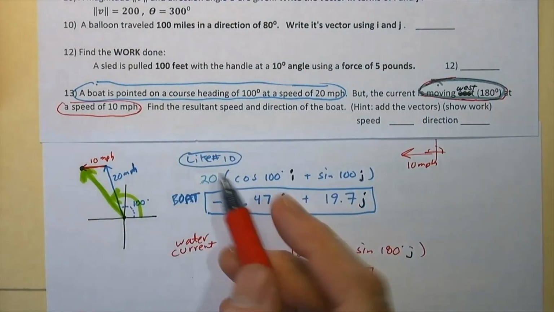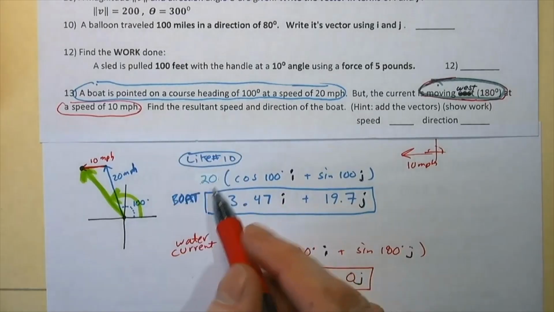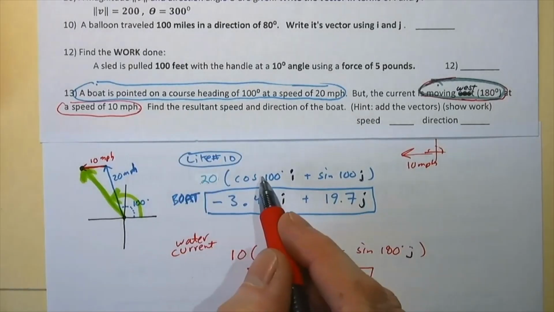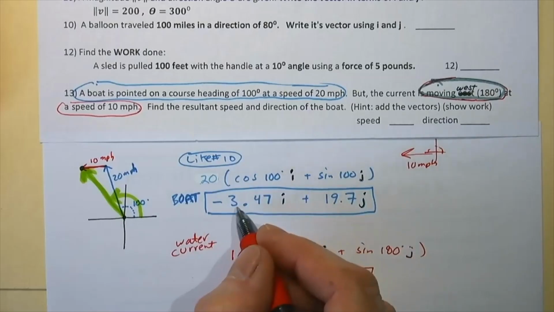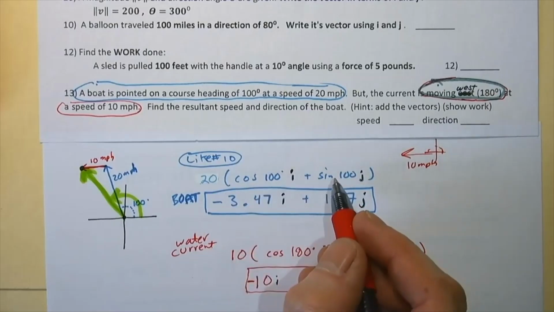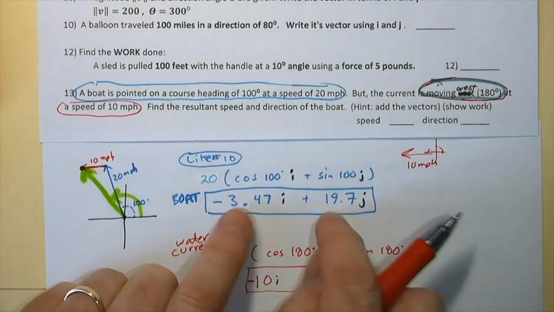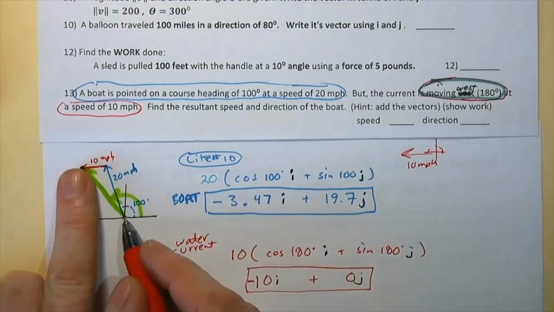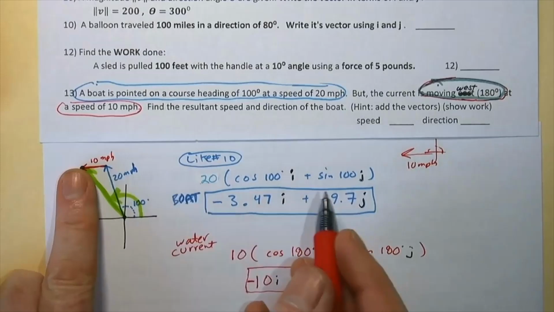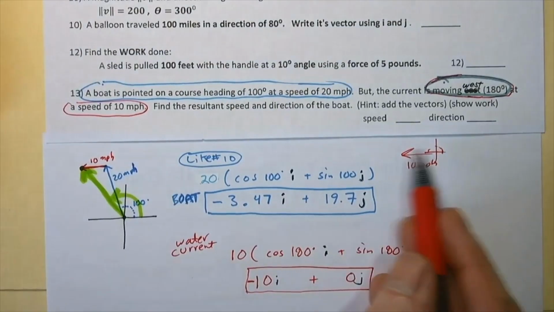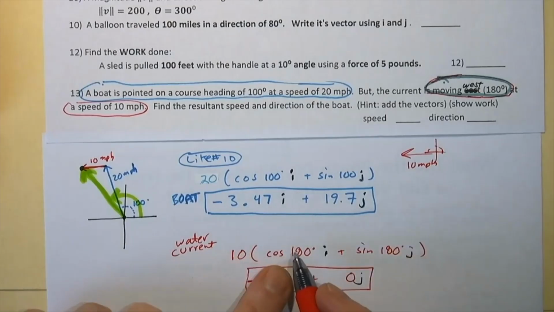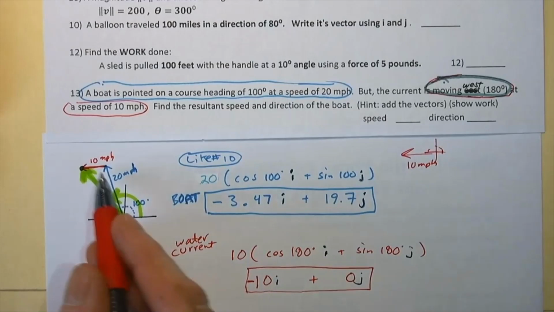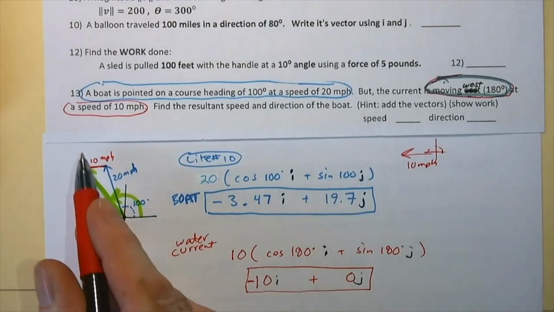Okay, so I did like number 10. I took the boat. Remember we did number 10, the magnitude and the angles here, cosine and that. So I did 20 times the cosine, I got this, 20 times the sine. So just set it up like number 10. I got my vector, which makes sense. It kind of looks like you went back 3, up 19. Then did the water. The water's going this way. 10 was the magnitude, the speed of the water. Cosine of that, sine of that. I got negative 10 plus 0, which makes sense because, you know, it goes 10 this way, but not up.